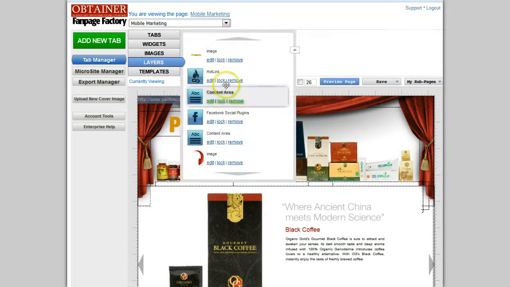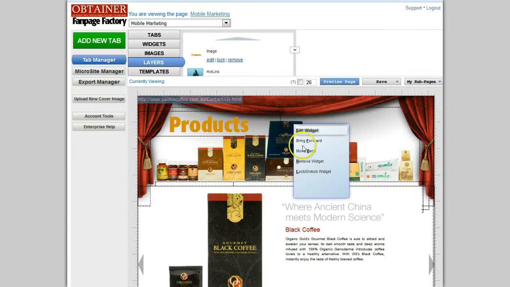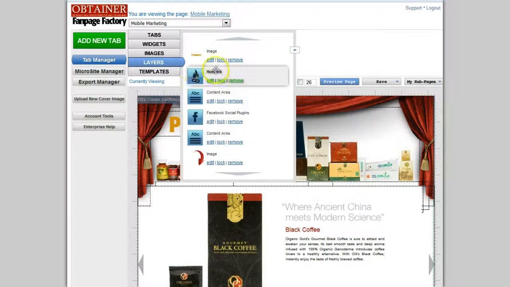And then layers. Now we see we have some layers here. So we can go ahead and we can move things around. I don't want to do that, but if you wanted to, let's say you wanted to make this go away and you wanted to put it under something, you could do it. If something was being hidden and you wanted to reveal it, you could do that. There's another way to do that using the move back and bring forward using the mouse. So it makes it very, very easy.